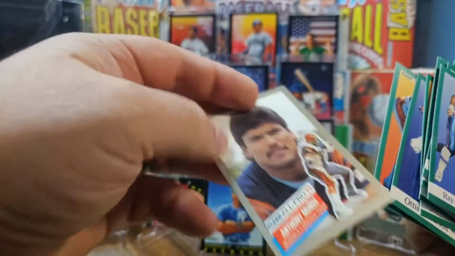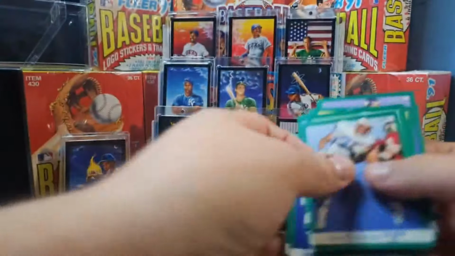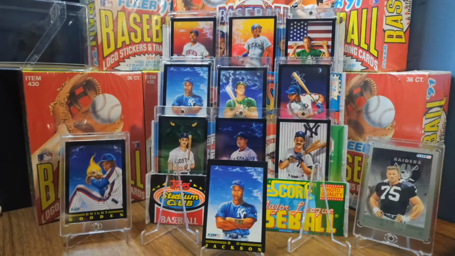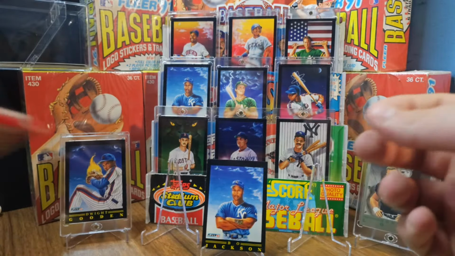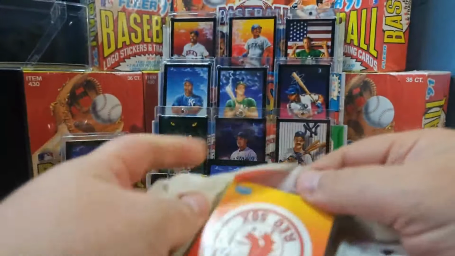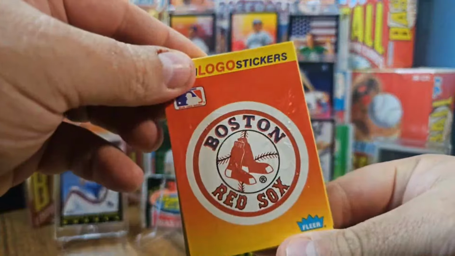Oh, you did get Anthony Munoz. That was great. All right. Let's get into the next layer. We got to have some more provisions in here. There we go, Rob. I got a giant Boston sticker for you.